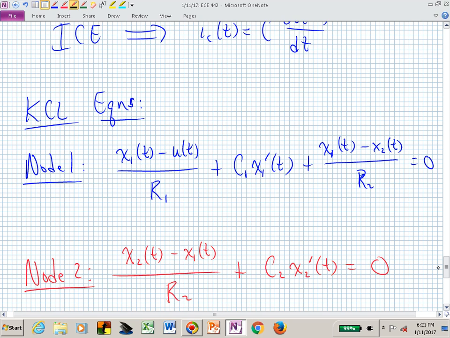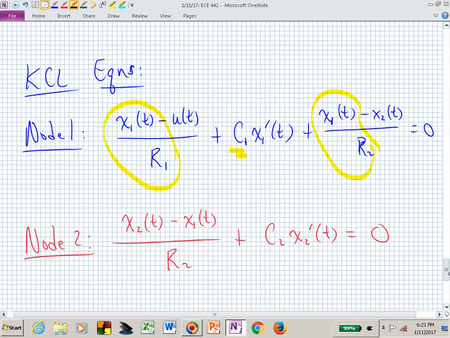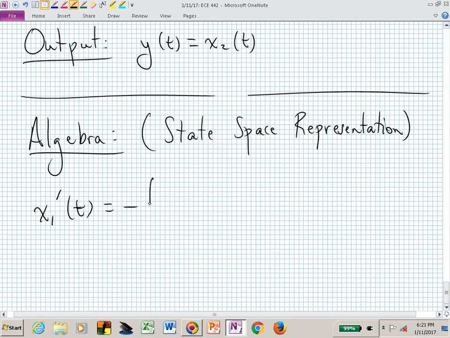And putting those over to the other side. So now I have this. I have that term, I have that term, and they're going to be divided by C1. I now have a minus, since they're going on the other side. I have a 1 over R1 plus a 1 over R sub 2. They are all divided by this C sub 1, and that's scaling x1 of t.